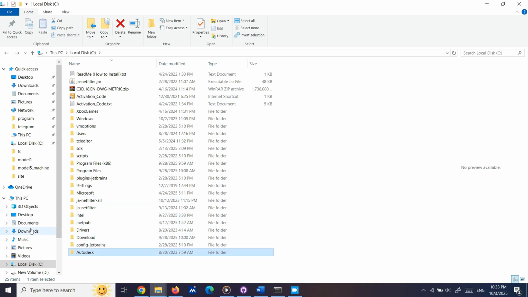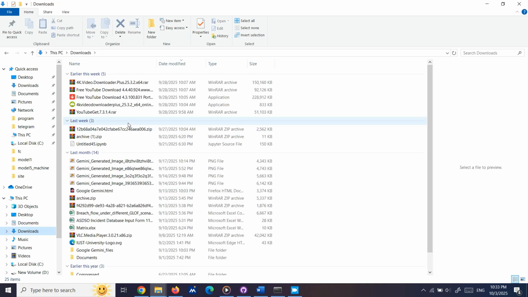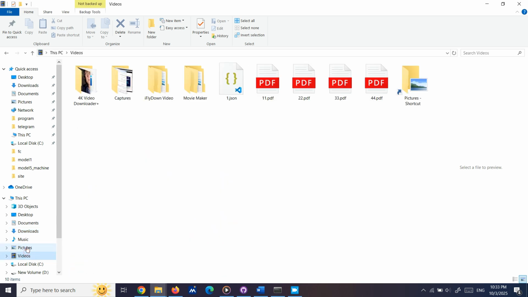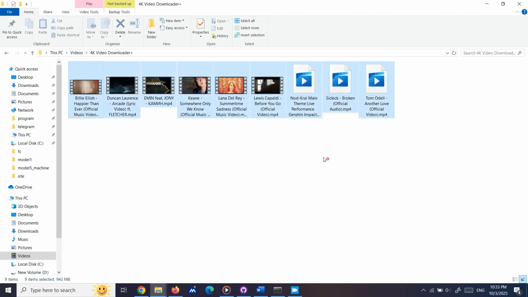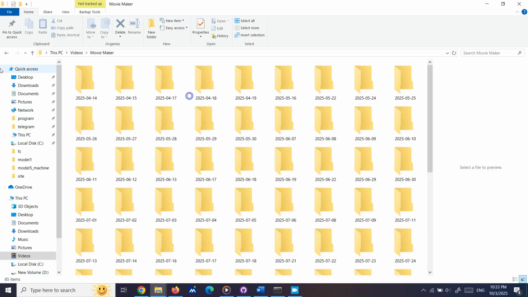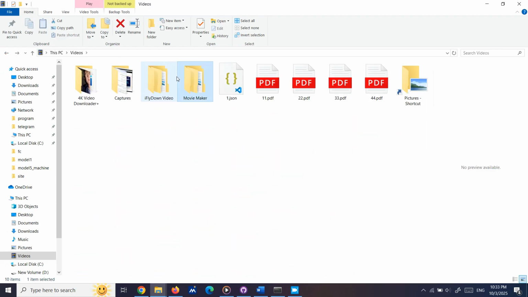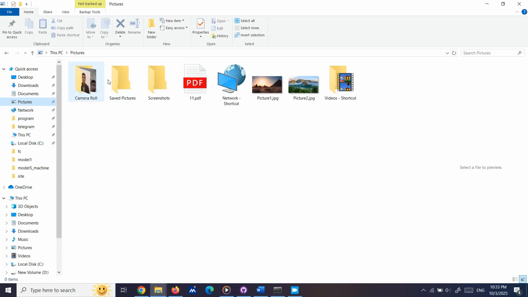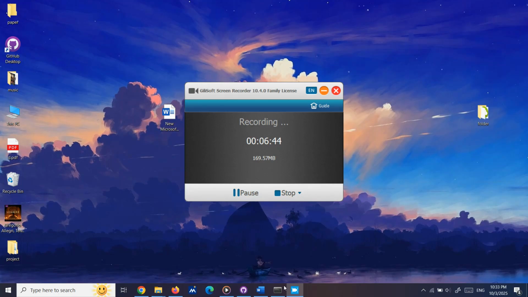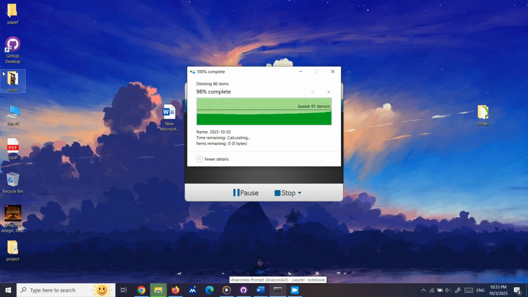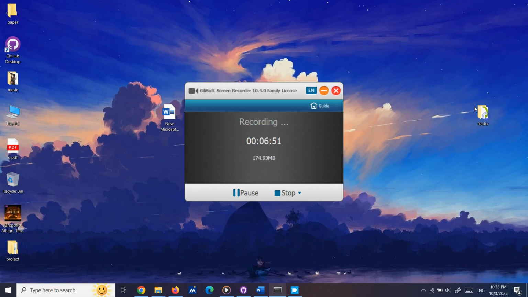So let's check out the downloads. Here is also nothing. Let's go see videos. Okay, here we have something that actually weighs less than a gig. And nothing is also here, but let us delete that. I didn't see where we can free up the space. So let's just empty the recycle bin and maybe cut this folder.